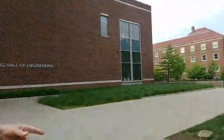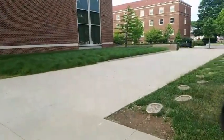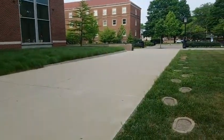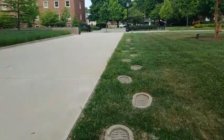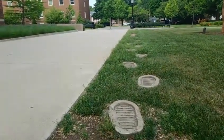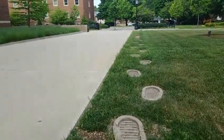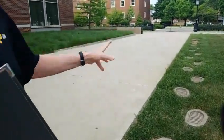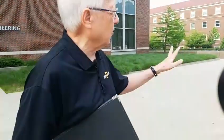Another interesting facet of the building are the lunar impressions. These are lunar footsteps. We're told these are to scale, so that would be the boot of an astronaut, and that would be how gravity impacted the different steps they could take on the moon. It's a popular spot to come and look at. The kids love it, where they can jump from footstep to footstep, commemorating that historic walk of Neil Armstrong.